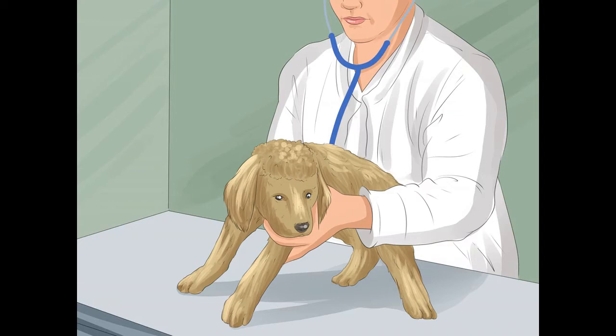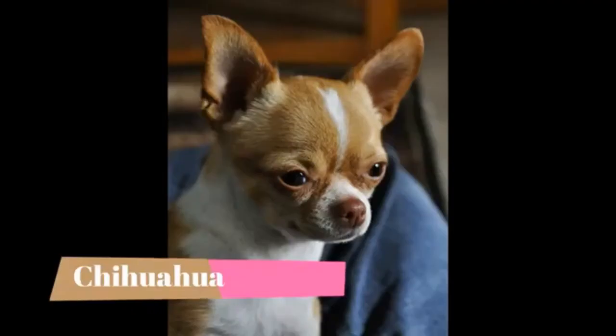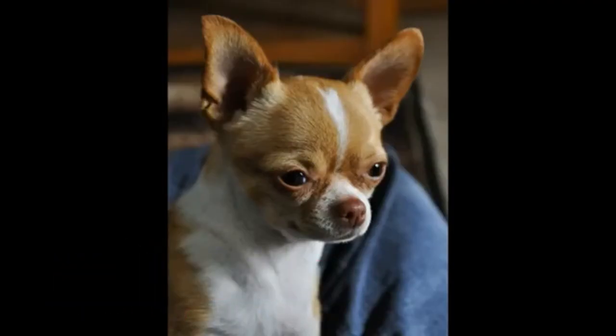Take your dog or puppy to the vet within 48 hours. Once you decide on a poodle, take her to the vet within 48 hours of adoption. You want to have a full exam conducted. You should also bring in a stool sample to check for parasites. If something negative comes up in the exam, you can return the poodle. Most breeders and rescues allow you to change your mind about adopting a dog without penalty within a certain time frame.